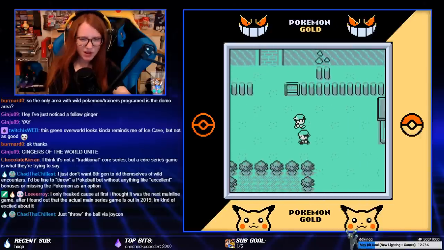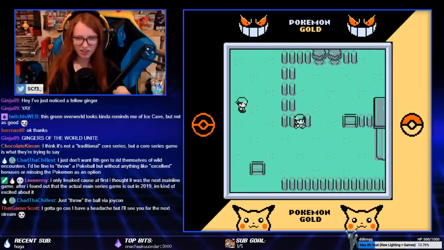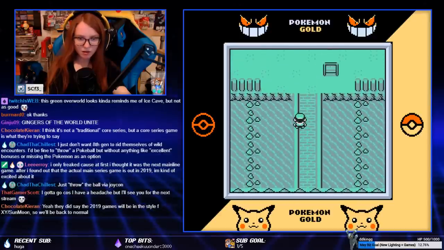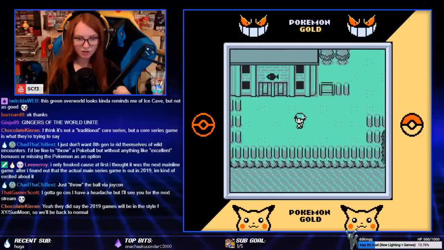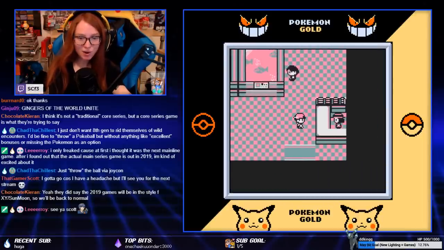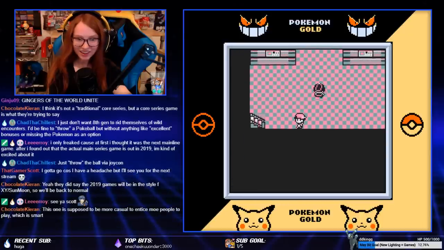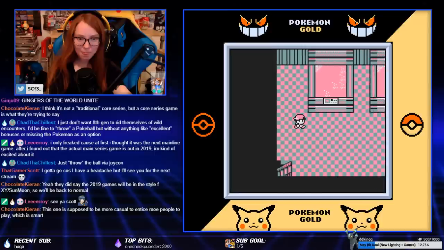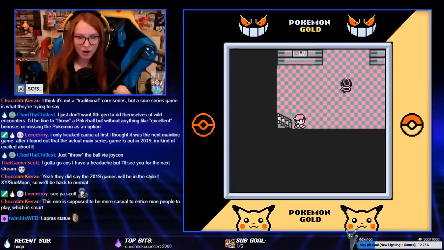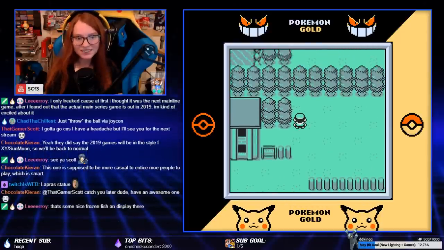Okay, that's a dead end. Wait, was I already here? This looks really similar. No, I don't think I was here before. There are these weird dead ends into the water. Oh, is this an aquarium or something? Oh my god, there's an aquarium. There's a frickin' aquarium. It's like Gen 3, but not. Wow, that's insane. That is so cool.